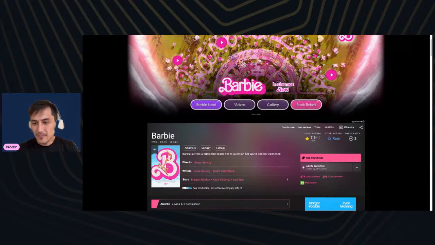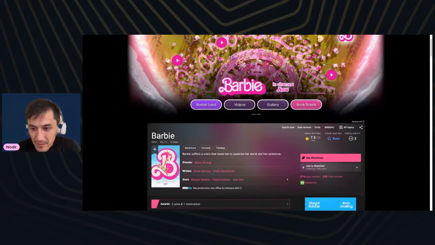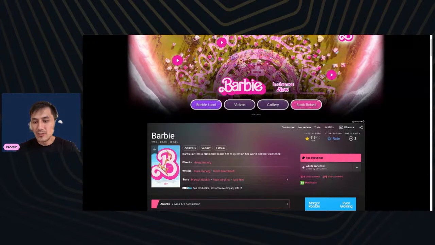I just posted it on the chat. So if you see the URL, it has obviously a host name and slash title and slash tt and a string of numbers, right? So that tt and that alphanumeric thing, like tt1517268, represents the movie's ID. That's unique to each movie.